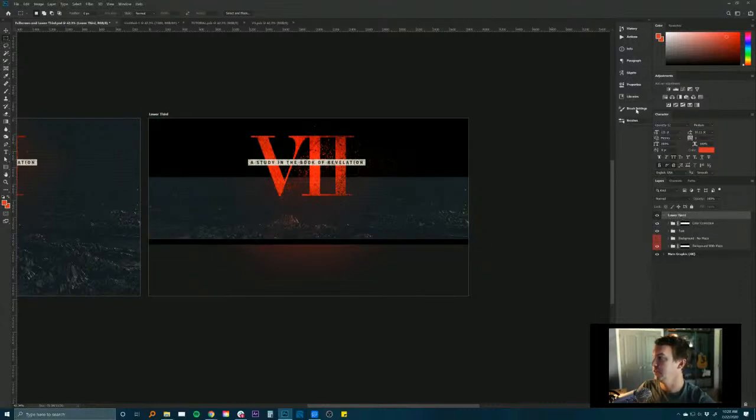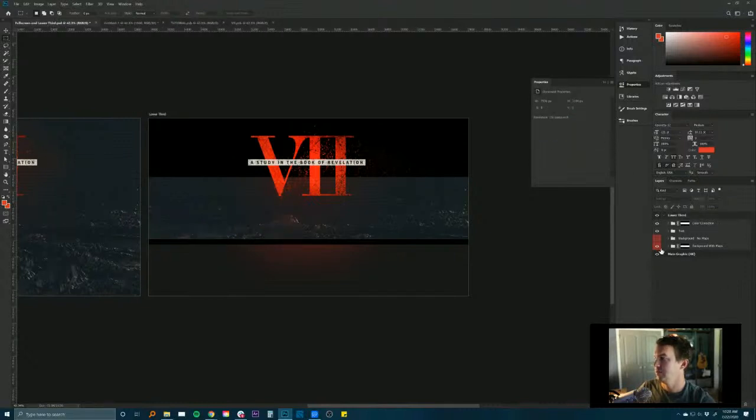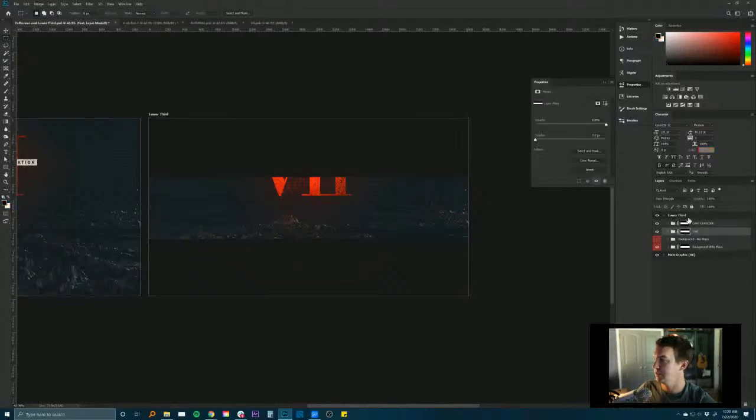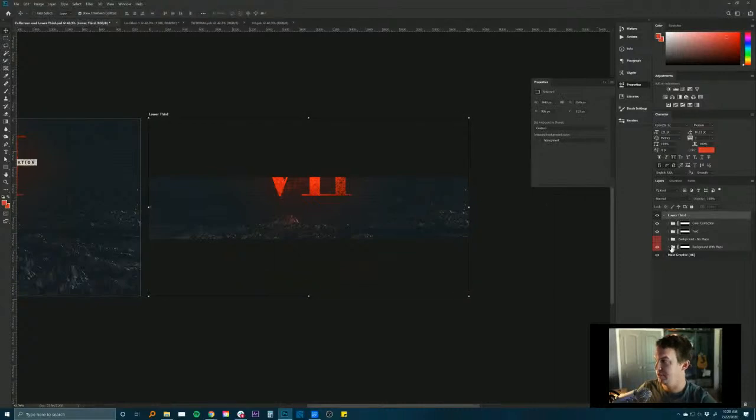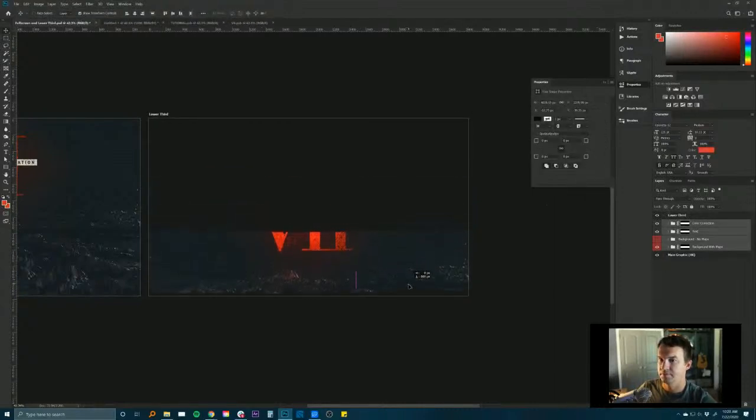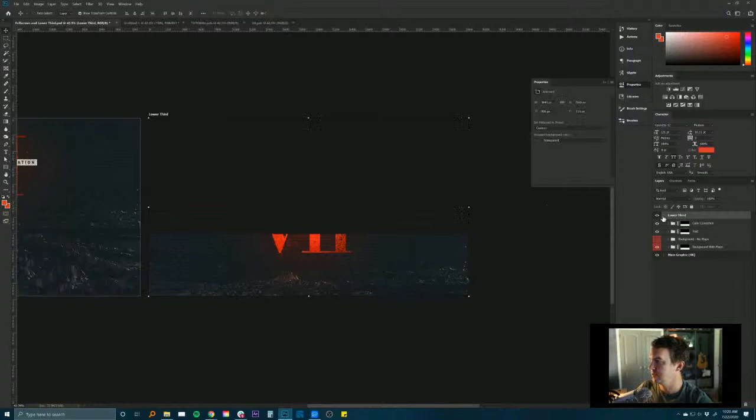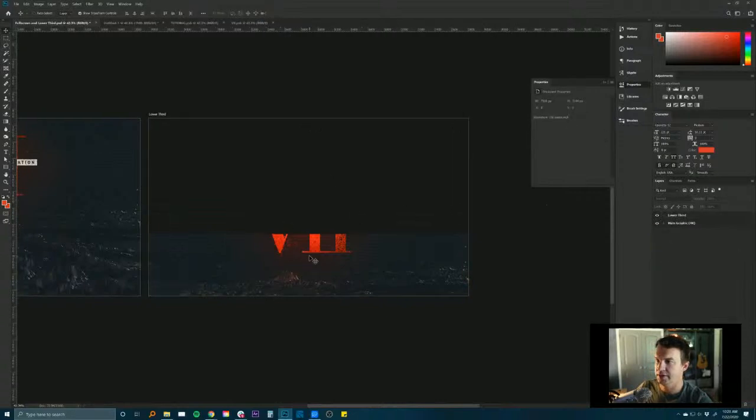And then I need to take the lower third, go into properties, and it is transparent. I'll have to go in and fix all this later, but that is how I would make the lower third. Then I can take all these. So now you have a transparent background that you can use on video or something like that. So I put scripture down here, put a name down here, and that's kind of it. That's sort of how we build it out. That's a quick way in a nutshell of how to do that.